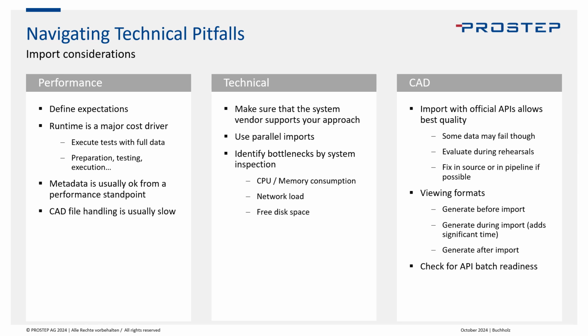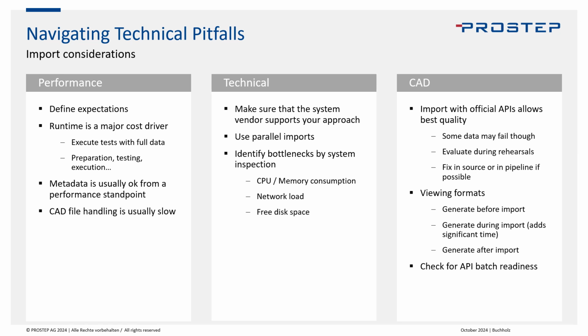Otherwise, the metadata that is coming up in the target system does not match how it should look when you're going through the API. So that's something that you want to really make sure if you want to upload the data directly. We at PROSTEP use approaches that are signed off by the corresponding vendors. So that way we can do the imports quite well. Furthermore, use parallel imports. So if possible, group the data and create packages that can be imported in parallel. That will be a major performance driver, so you get way better performance for the imports.